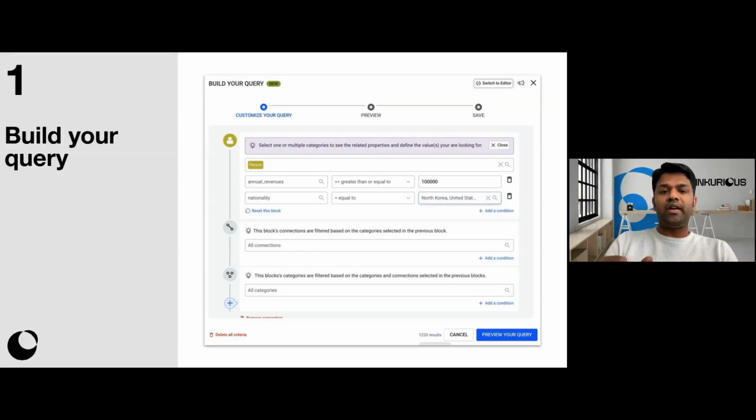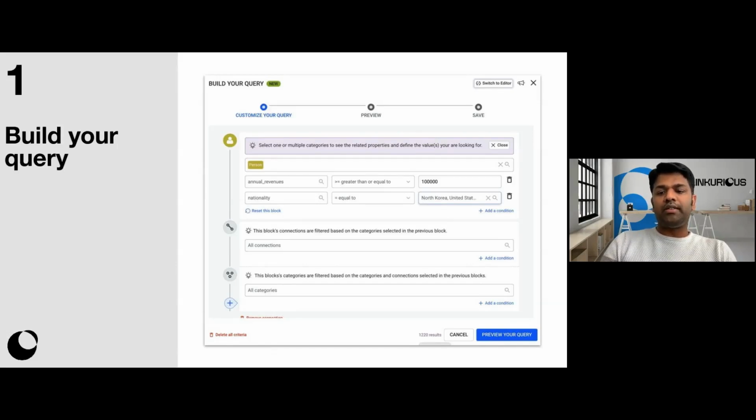That "working for" is the relationship. That is called an edge in a graph database. You choose that, and then immediately you see the number of results depending upon the conditions you set on the screen itself. You can change the criteria and add conditions as and when ideas pop up in your mind.